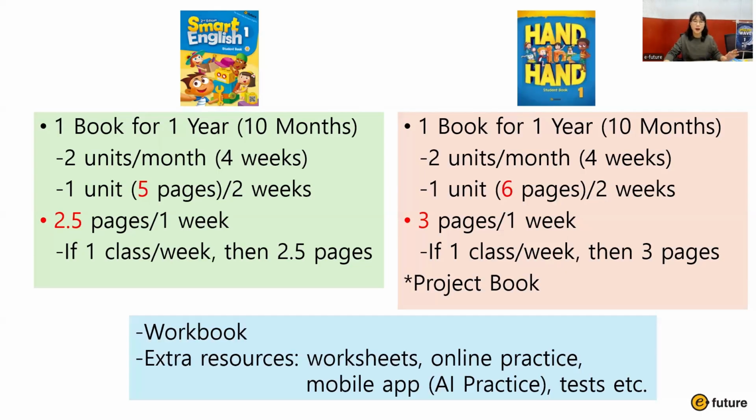So let's compare Smart English with Hand in Hand. Hand in Hand has more content, and its level is a little bit higher than Smart English. So if you want more content for your class, you can choose Hand in Hand, because in Hand in Hand, 1 unit has 6 pages, more content compared to Smart English. So you can probably do 3 pages per week.